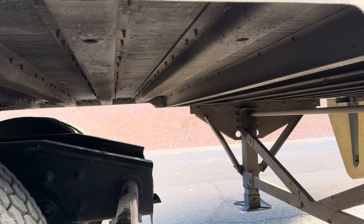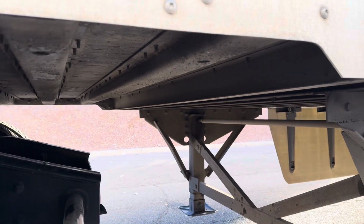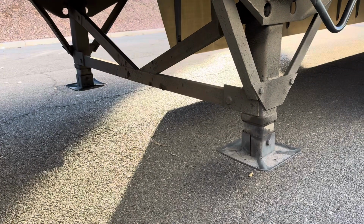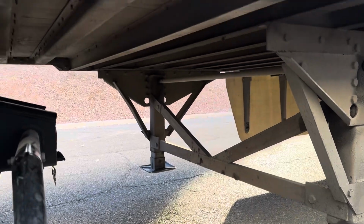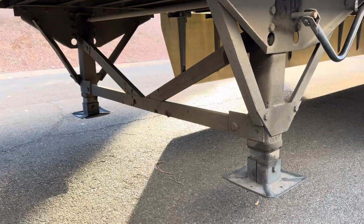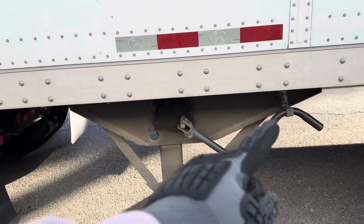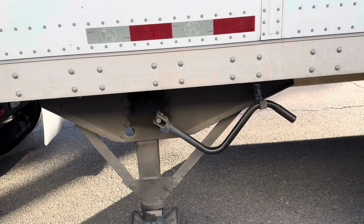Underneath my trailer, frame, cross members, my floor, and my landing gears are properly mounted and secure, not cracked, dented, damaged, or broken. There's no cracked welds or drill holes, and my landing gear is fully raised. My landing gear crank handle is properly mounted and secure, not cracked, dented, damaged, or broken, and is properly stowed.